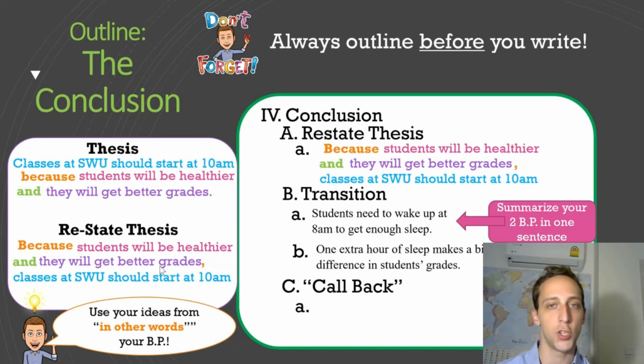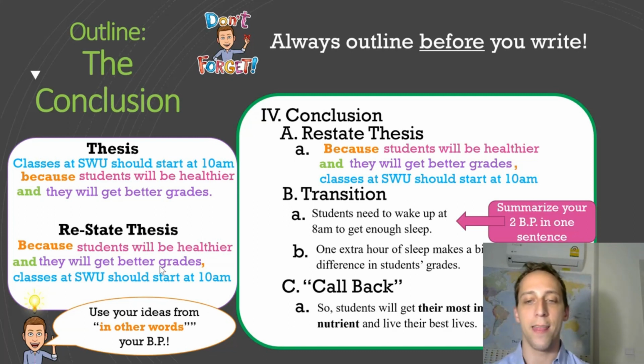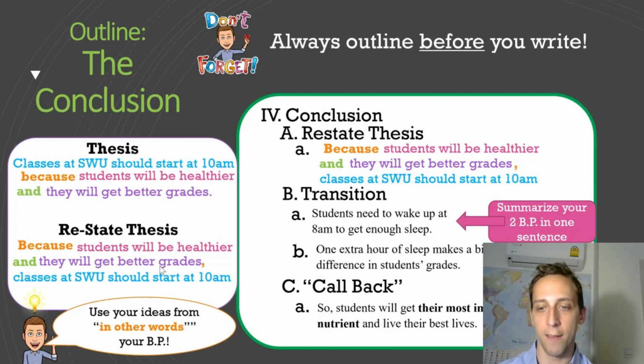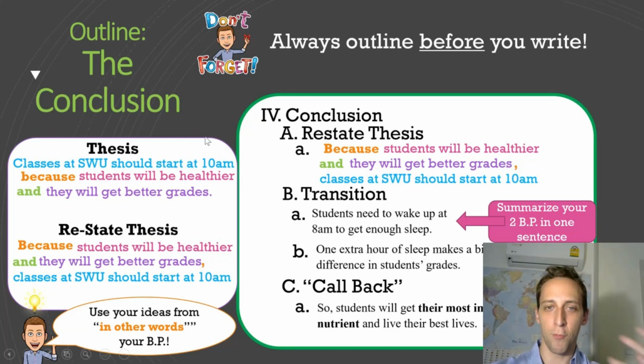English teachers will be super proud of you. So here I say, this way or so, students will get their most important nutrient to live their best lives. Remember, I started with sleep as the most important nutrient. I now mention that again in my final sentence. And if you're able to do that, your writing teachers will love you. So don't think too much about it, especially when on our conclusion, when we're tired and we're rushed.